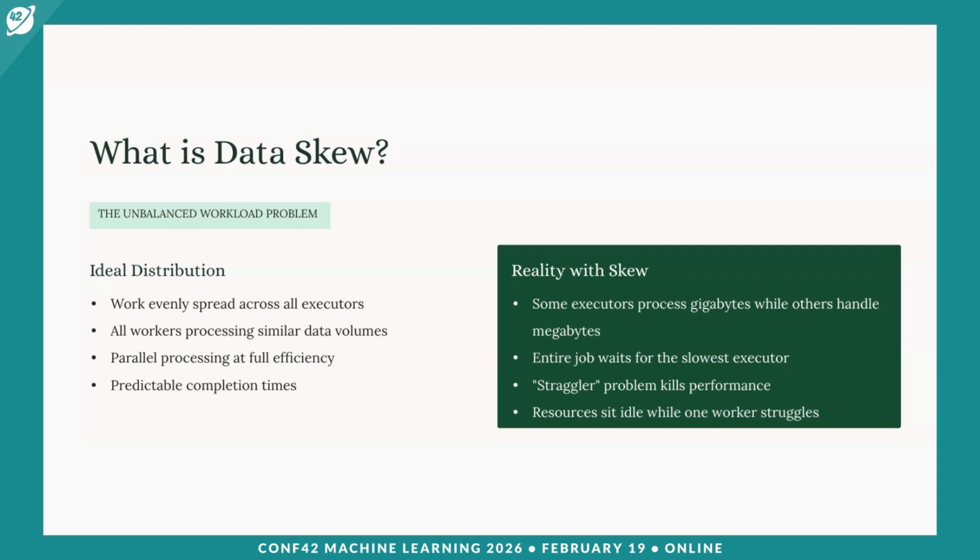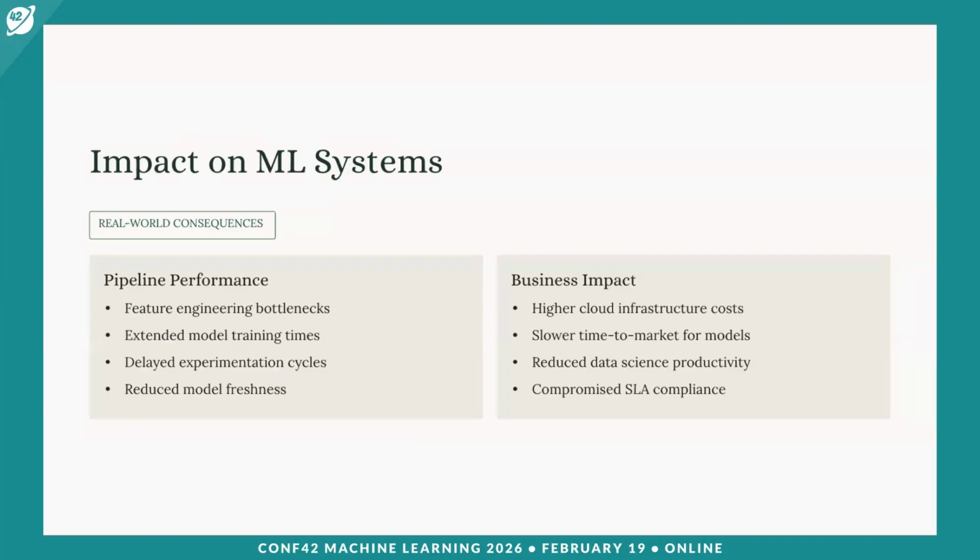So how is this going to impact the production pipelines? I can categorize the impact on production pipelines into two different categories. One is a technical performance impact. The other one is the bigger business impact. When I talk about the technical performance impact, it is the feature engineering bottleneck. You slow down on feature engineering just because your jobs are running and you need to handle these issues, and extended model training times. We want this job to be completed in 30 minutes but it's taking 3 to 4 hours. It's a bigger problem there.